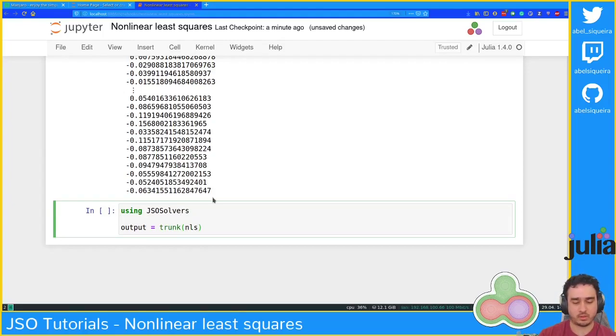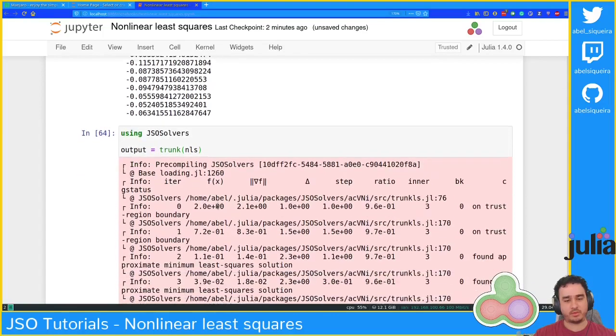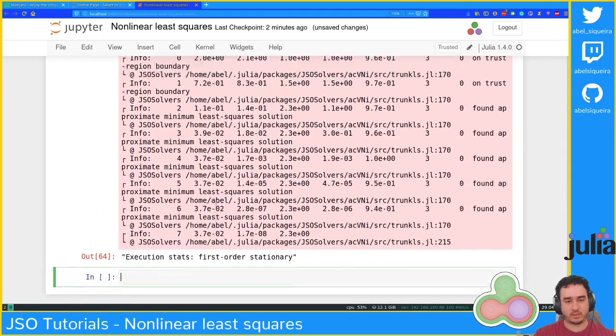So trunk was first implemented for general unconstrained nonlinear optimization, but we have made a different version which instead of using Newton, uses Gauss-Newton in the internal subproblem. So it's essentially a Gauss-Newton with trust region. It uses Krylov.jl internally, and this first run is just for the precompiling, okay? It's not because it's slow.